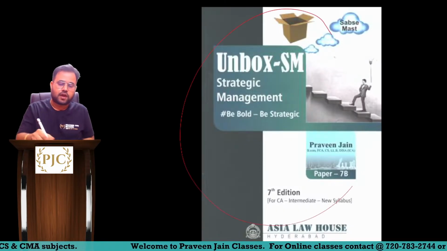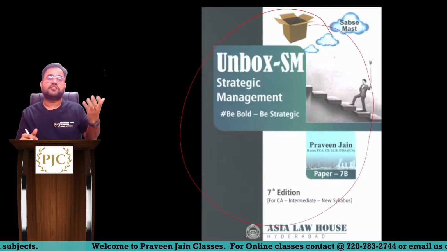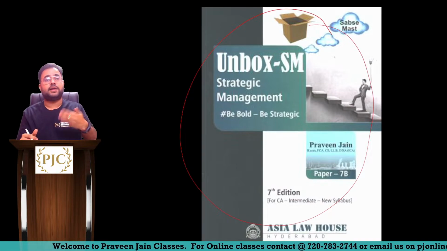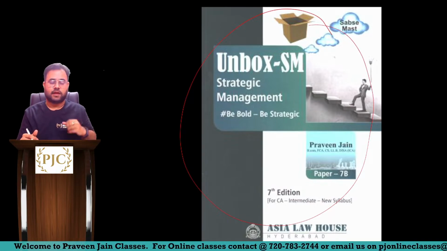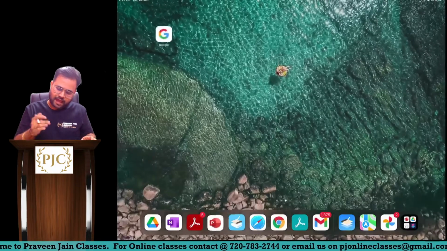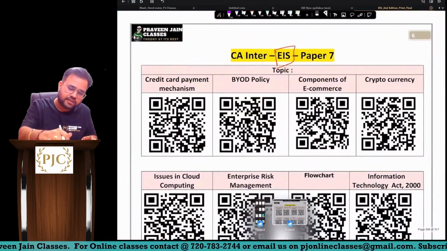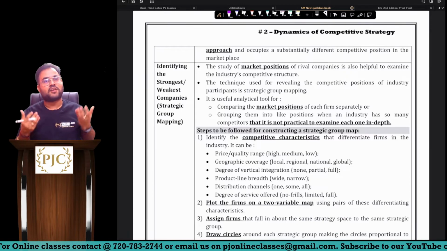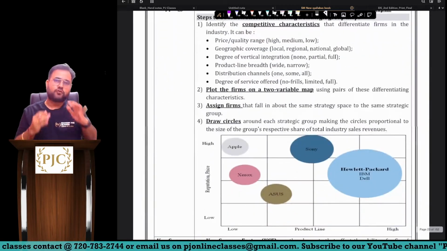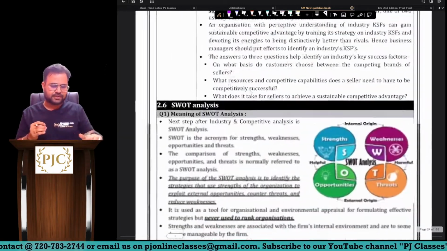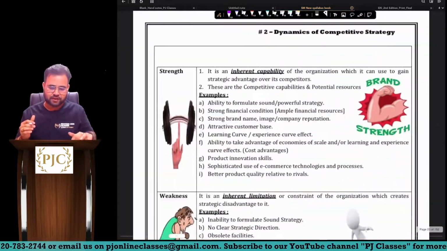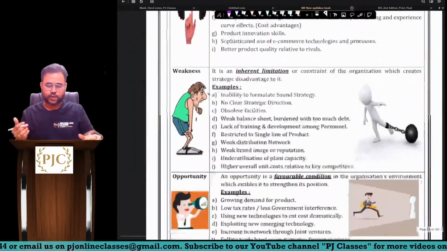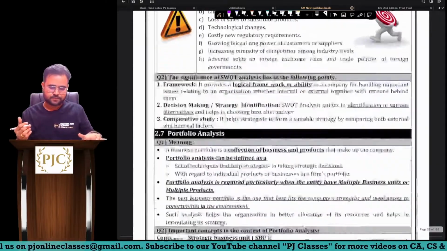Similarly, we also have SM material which is already published and also launched and available in the market also, sir. Again, for SM material also, sir, you can see at the end of the day, the author is the same. So Kavi Hruday will always be the same. So here also tabular presentation, point wise presentation, author's notes are there, diagrams are there. You can see here strength, weakness, opportunity, threats.